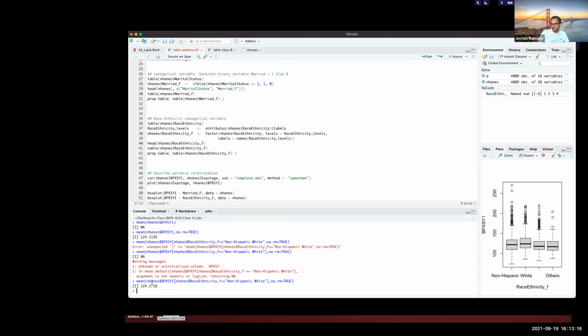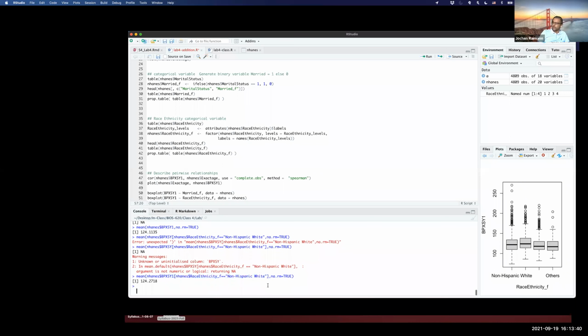So you basically go mean, you take the actual vector that you want to have. So the vector is here, the actual variable, data frame, dollar sign, variable, which gives you the possibility to indicate the variable. Then you have the condition, and this is what you do with these brackets here, race ethnicity F equals non-Hispanic white. And this is how you can do it.